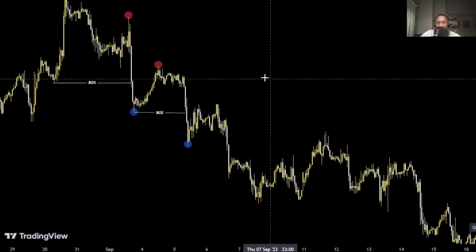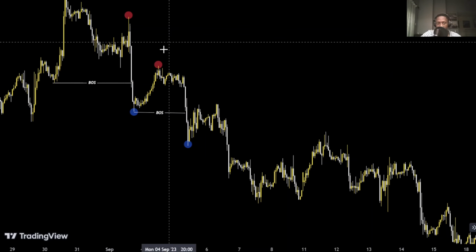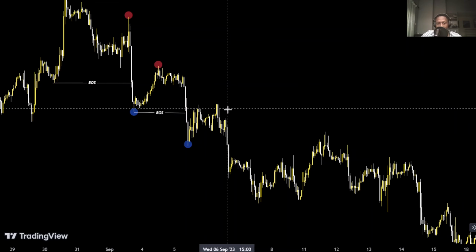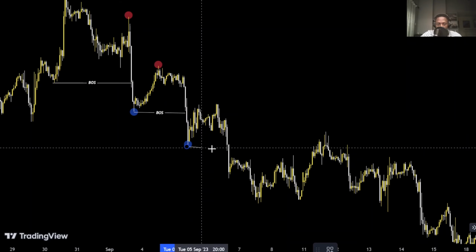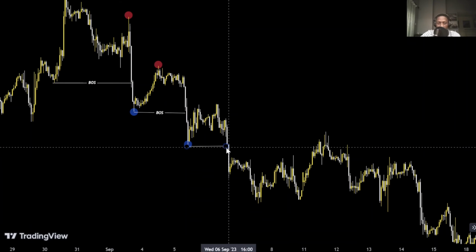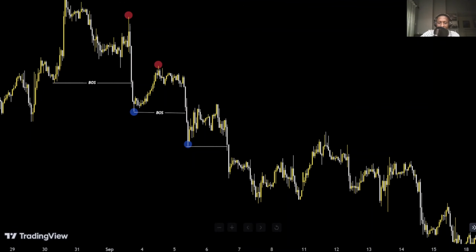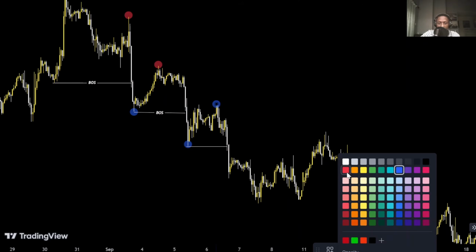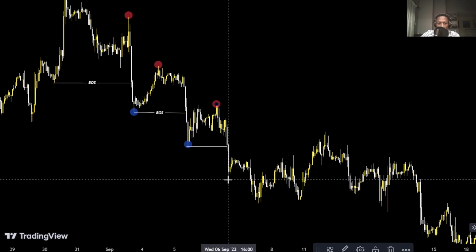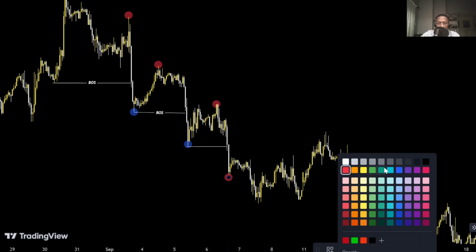Since it's a downtrend, this is the way you can anticipate those sniper entries because you understand where the market is trying to go, right? So we come. This is a break of structure that happened. Once again, we run it back again. So okay, cool. The high is red, like we mentioned before. This is the major high, right? And then the blue is the low, right? We make it blue, right?